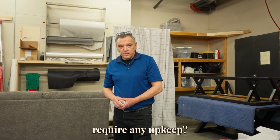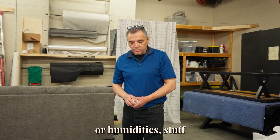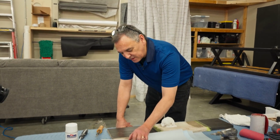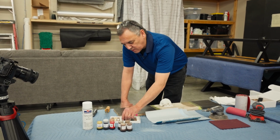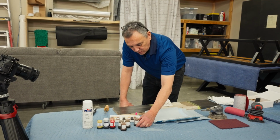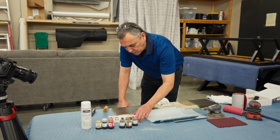Do these products require any upkeep? Do you have to keep the burn-in sticks and the pigments in specific temperatures or humidities, stuff like that? No, actually that's the beauty of it. And I love these things because you can have it in your car in the middle of summer, in the middle of winter. They're always there and ready to work, ready to use. The powders, these do not freeze or melt, so they're excellent for transporting to job sites to do repair work.